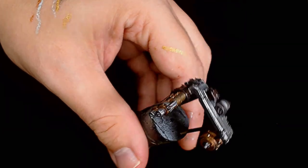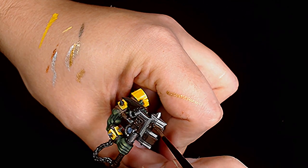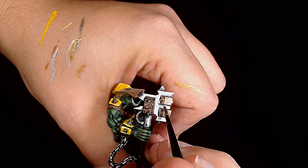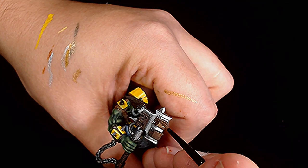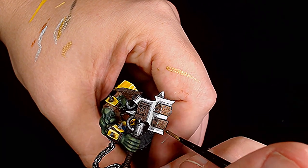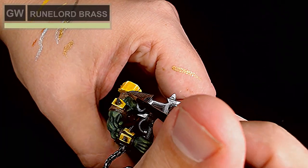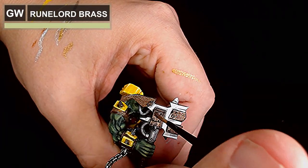Now, I did find it a lot easier to paint this whilst completely separated. I would not fancy painting this model when fully built. There's a lot of nooks and crannies that you just won't be able to get into. So if you do get into painting one of these, do leave it in sub-assembly. It makes life a lot easier.